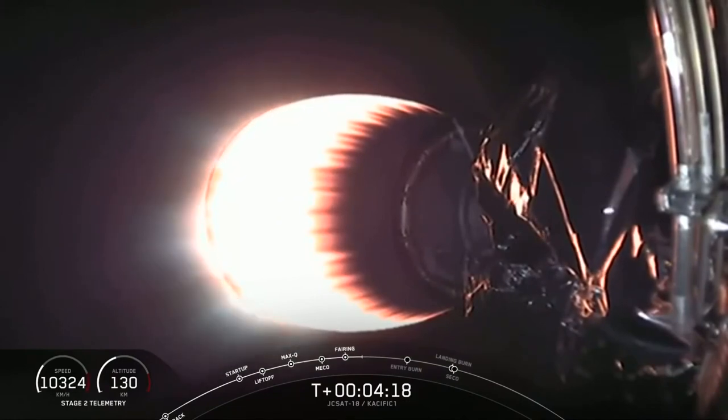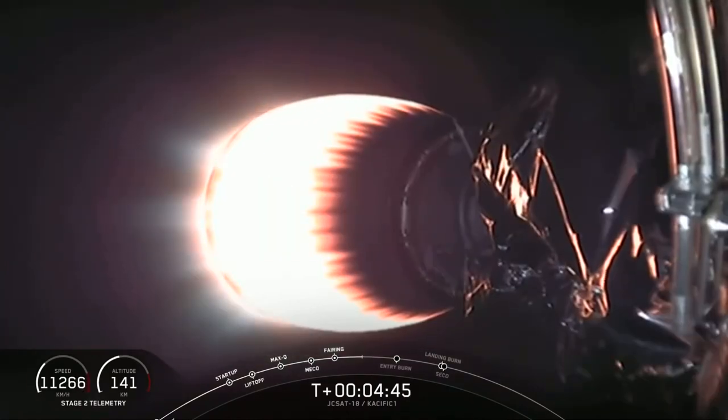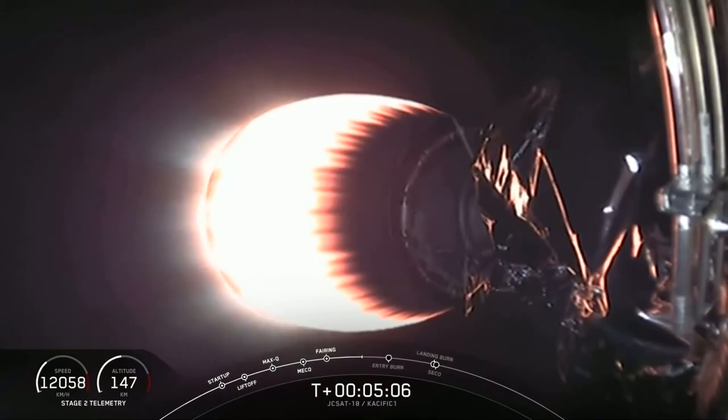Now, at this point in the mission, the first stage is currently on a parabolic trajectory from the launch site going towards Of Course I Still Love You, which again is about 350 nautical miles off the Florida coast. To successfully land, the first stage will need to do a few things. First, it'll need to reorient so its engines and heat shield enter the Earth's atmosphere first. Then it'll reignite three of its Merlin engines for entry burn to reduce the aerodynamic forces and heating experienced as it transitions back into the thicker parts of the Earth's atmosphere. Once it's in the atmosphere, the grid fins will take over, guiding the rocket towards Of Course I Still Love You. When we're above the drone ship, a little after T plus 8 minutes into flight, the center Merlin engine will ignite for landing burn, followed by landing leg deploy and hopefully a gentle touchdown on Of Course I Still Love You.